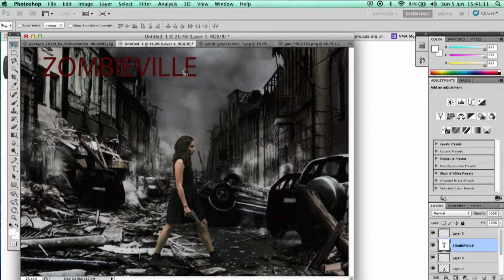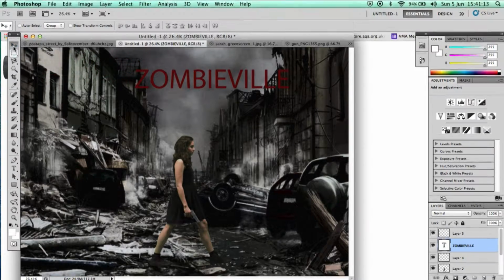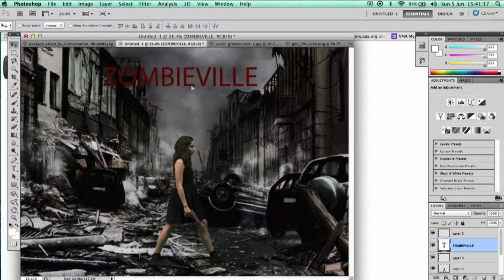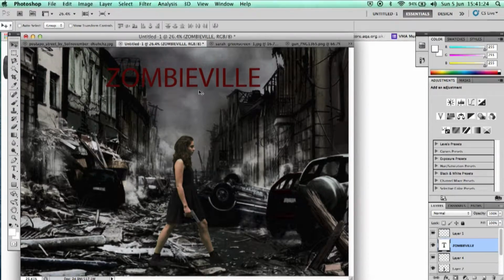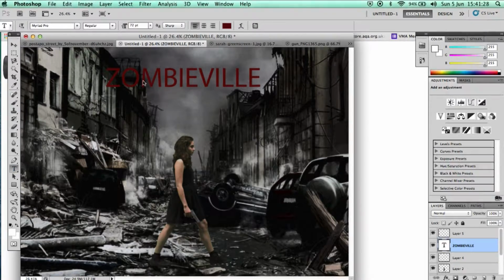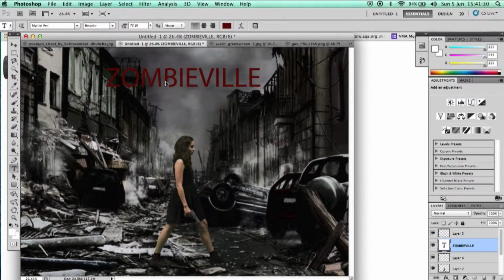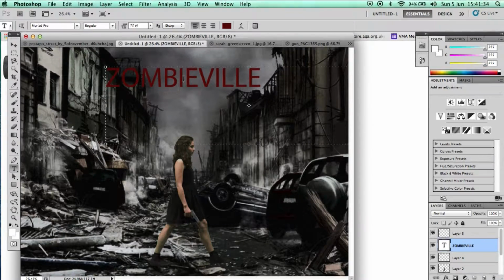And then I'm going to change where it is by clicking off that, going to the arrow menu, and then physically moving where I want it to be placed. Now it's okay, it's a bit plain though. I think it's a bit boring. So if I want to adjust it further, I can click on the T again, and then click inside the letters to then be able to manipulate that.